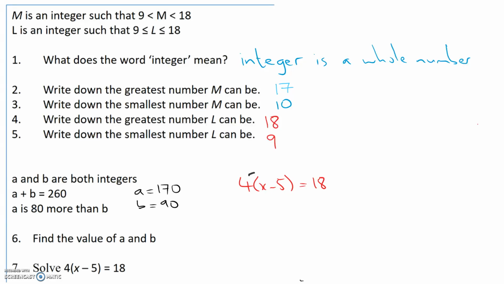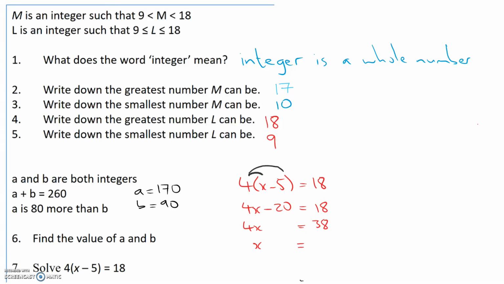So expand the brackets, that means multiply the 4 by the x and multiply the 4 by this negative 5. Right, we'll do that one step at a time. 4 times x, that's 4x. 4 times the negative 5, that's going to give me minus 20. That's going to be equal to 18, just like it was above. I think then we need to add 20 to both sides. Add 20 to both sides, we'll get 4x equals 38. Looks like we're then going to divide by 4. Okay, divide 4x by 4, we get x.